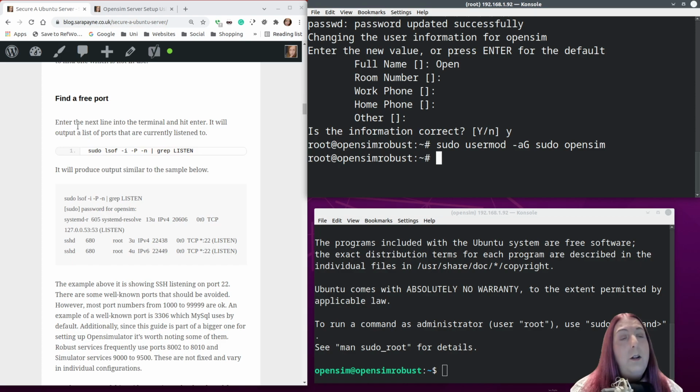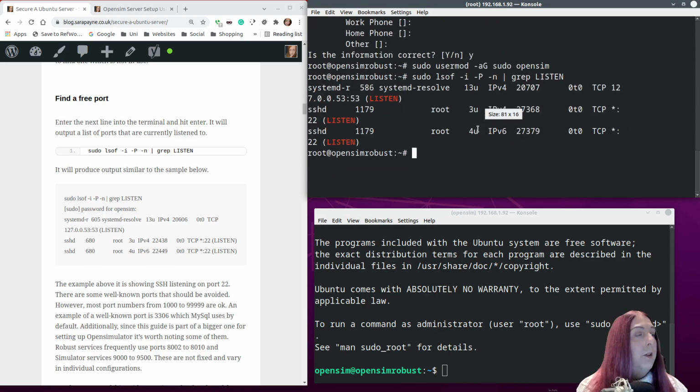Okay, so next thing you need to do is find a free port. Now if this is a new machine, most of them should be free. However, to check it, we can just run a command, and to explain that command, it's telling us to look for connections that specify just listen.